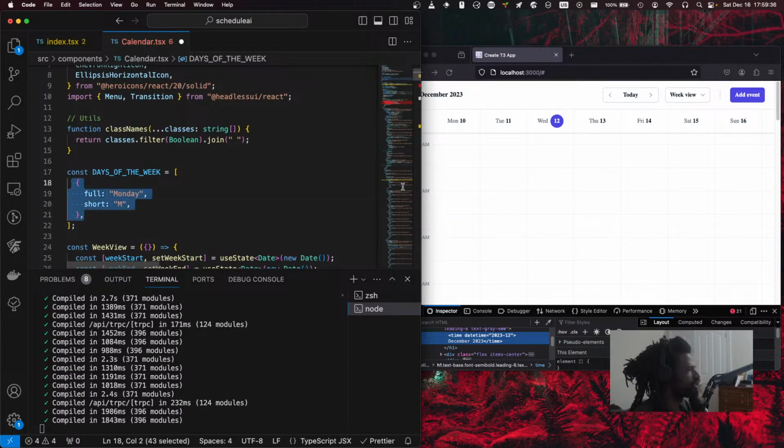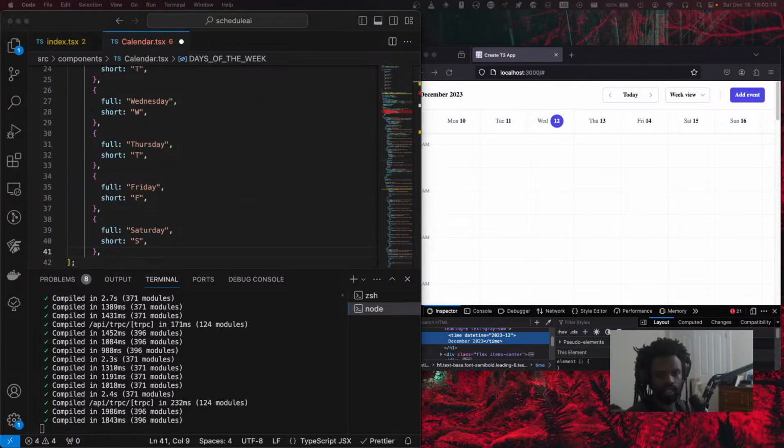All right. So we're gonna ask ChatGPT to finish this for me because I am lazy. Can you make an array of objects that looks like this? Array of objects for the days of the week that looks like this. Why'd you put Sunday right there, bro? Bro, why'd you put Sunday there?